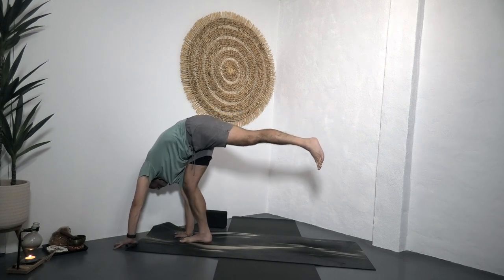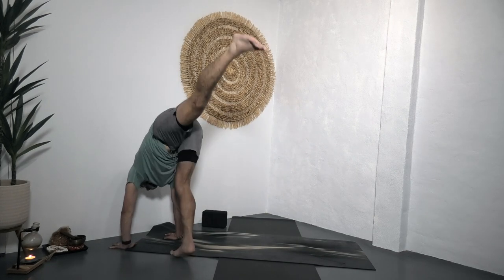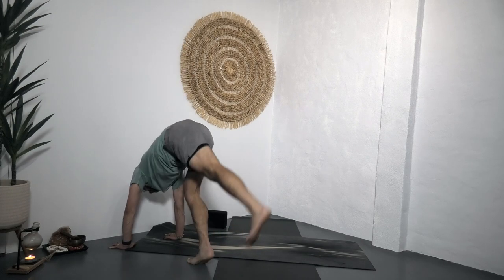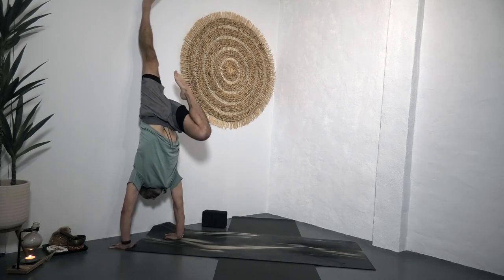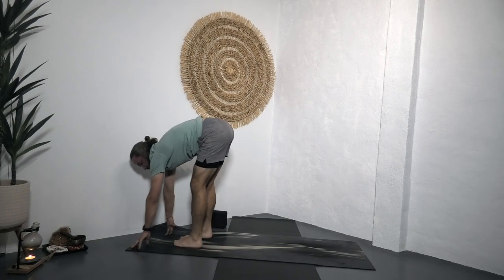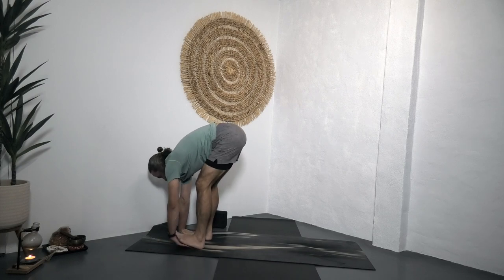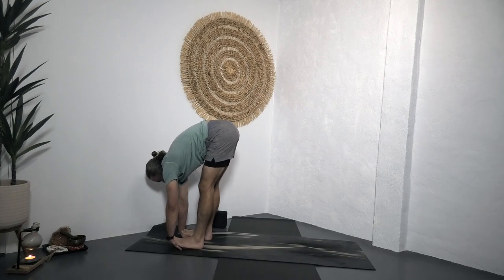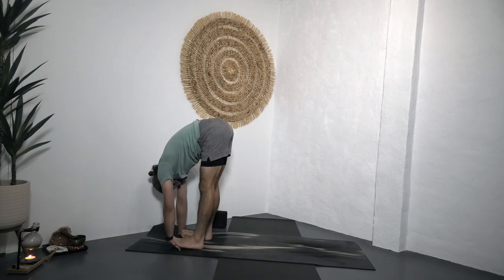Perhaps you rotate to the wall. You take a moment, press away from the earth. So the left leg lifts and the right heel draws to the buttock. It's a nice little hold. And then make your way into a fold at the top of the mat. Take the backs of the hands under the soles of the feet and tickle for the wrists with the toes. Spread the fingers wide and draw the chin to chest as you fold.